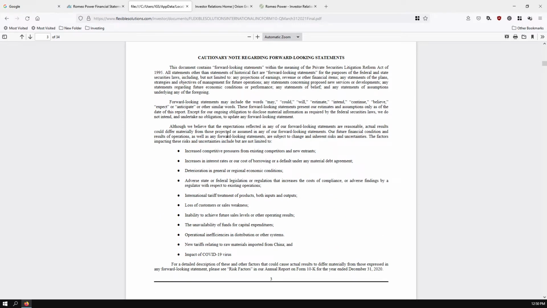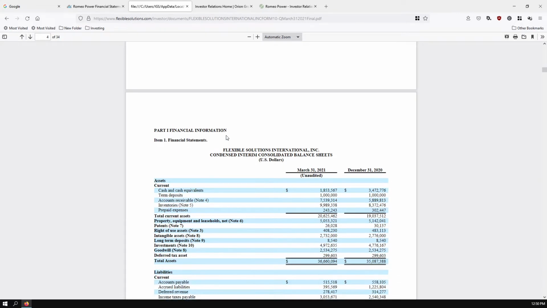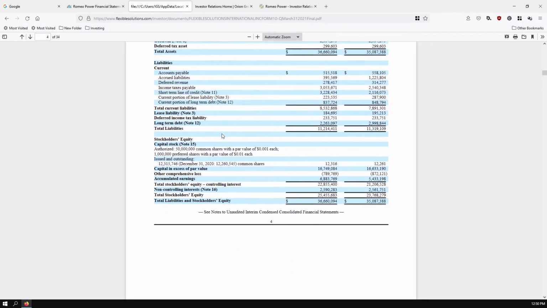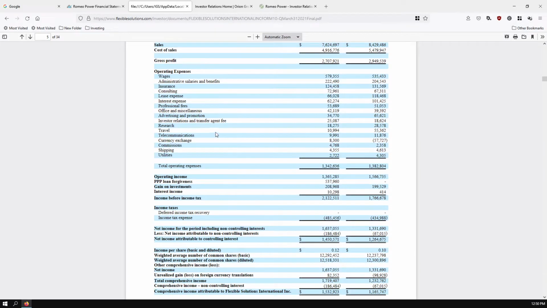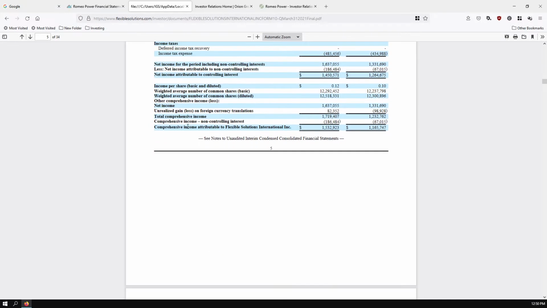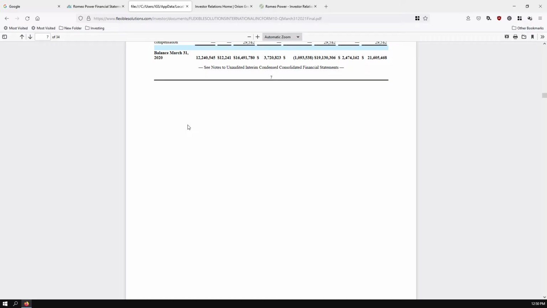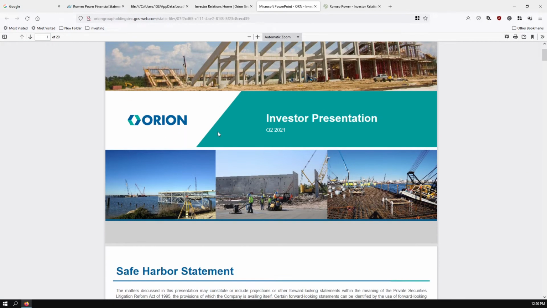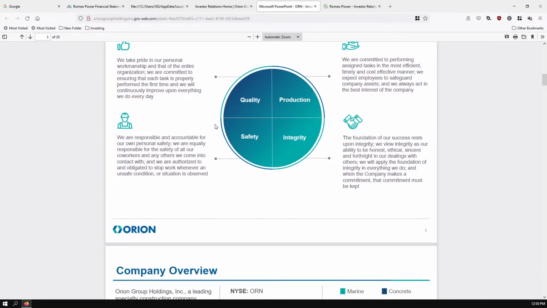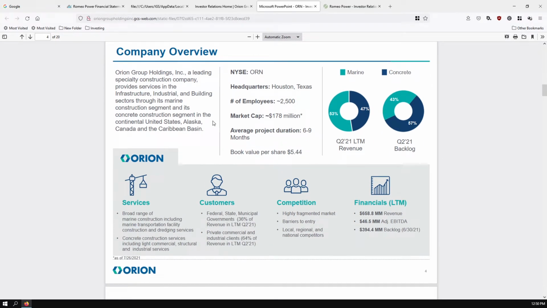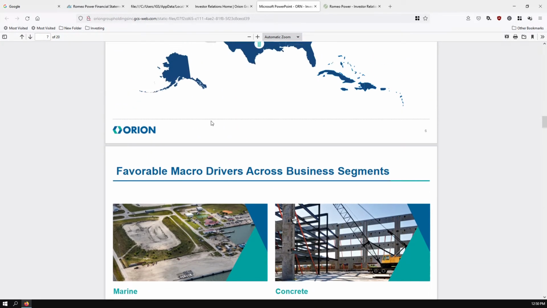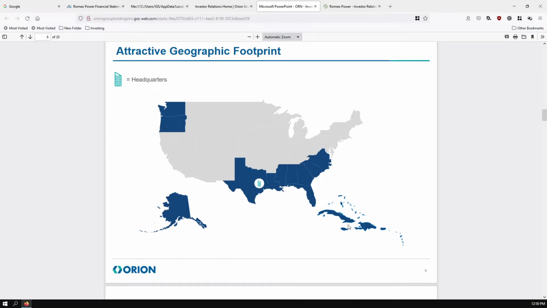It's a very cut and dry report that they have. But just go through their report. It gives you some insight into the company. Orion had a better one, I believe. The presentation, a little bit more digestible. Give you an idea of what the company does. Shows you the states that they operate in.